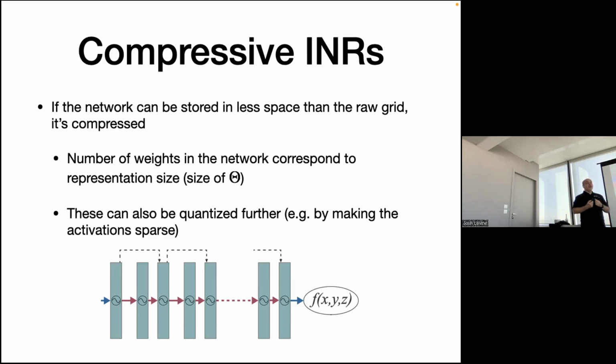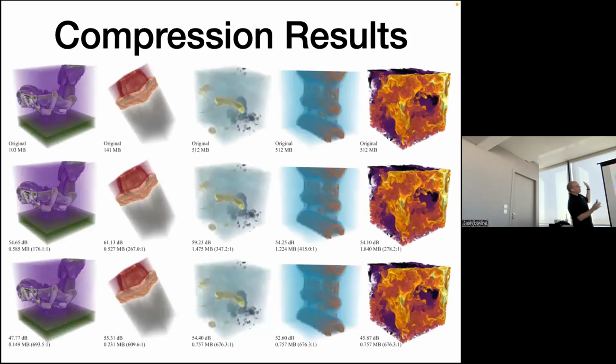The neat part is it works extremely well. So here are some examples. Again, the projector's not going to do such a great job of showing you the images. Here we're looking at the original volumes, and I'm listing their size in megabytes. So here's 512 megabytes, 141 megabytes, and then here's our compression technique going through. I'm showing it to you in two ways. The first number on the top row is the decibels. Higher is better, so more decibels is better, basically signal to noise ratio.